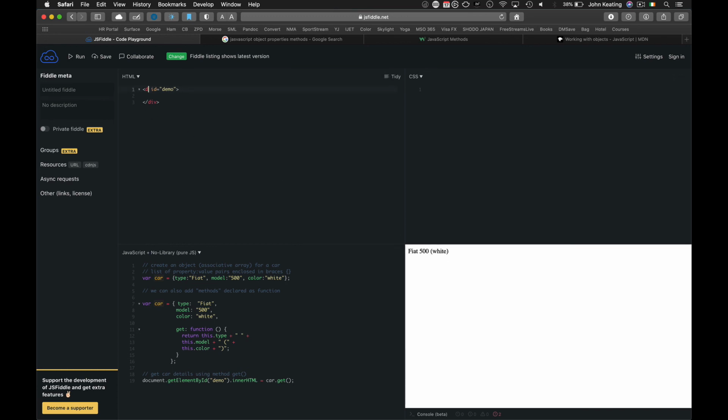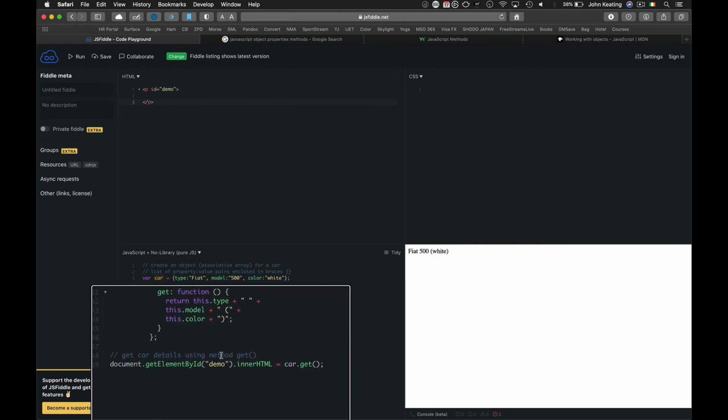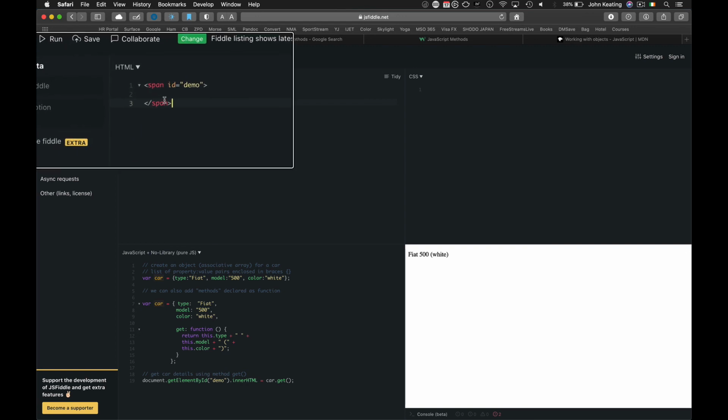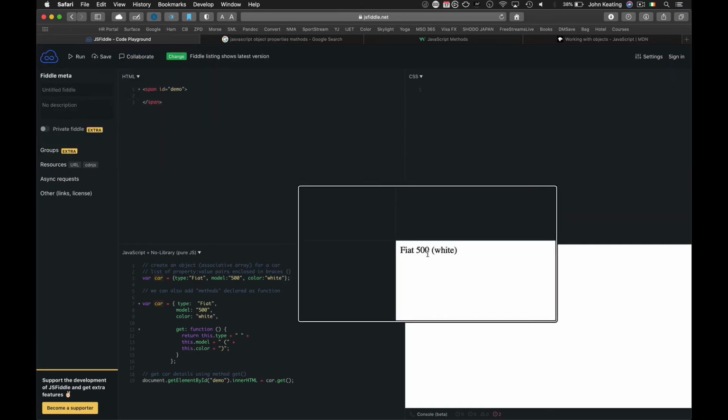If we change this to a paragraph, you'll see that I have a paragraph element here, and its ID is also demo, and I can search for demo and run this. I'm still getting this as well. Slight difference in the display because paragraphs have a different display. I could have changed this to be span. Make this span. All of these are container elements. Some are breaking containers, some are block containers, some are inline containers, and I can run this. And I get this again. Okay, so it works fine.